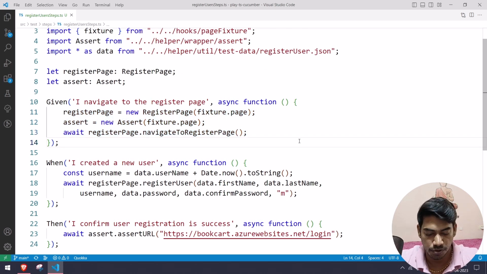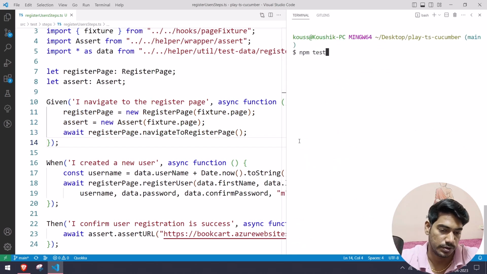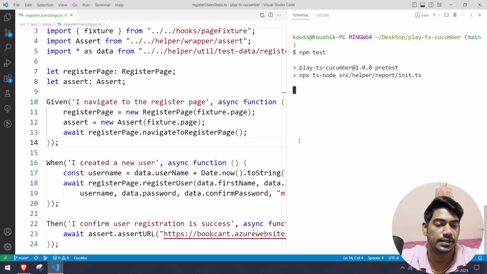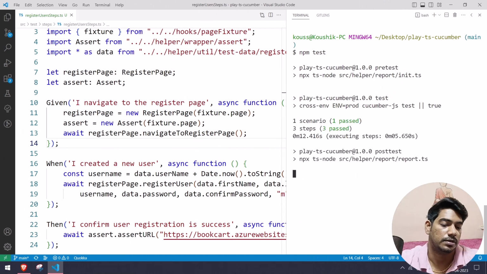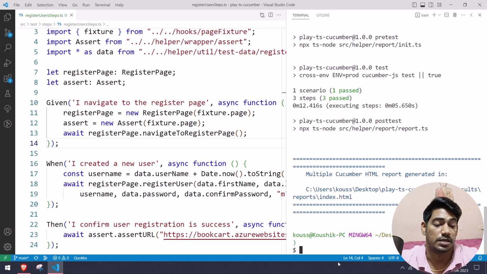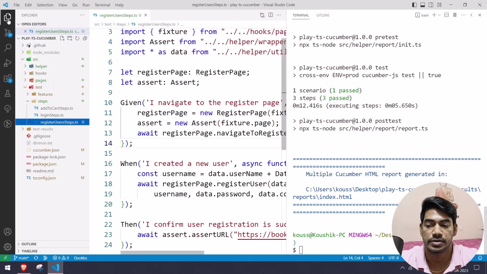That's it. Now if I go and run this, you can see it's going to pass for sure. I know that. So here you can see 3 of 3 steps executed. Of course you didn't see the browser because it's running in headless mode, but we can see the screenshots and attachments, so based on that we can confirm.